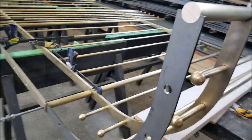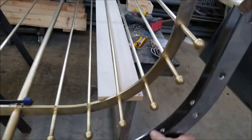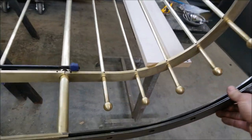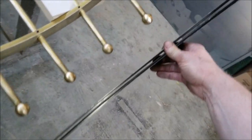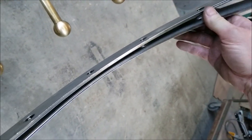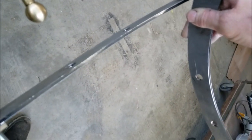So these top plates, most of them won't be visible. So I'm only going to do the heat plating on the parts you can see. And I realize I messed up. This one should not have any holes in it, like this one doesn't.